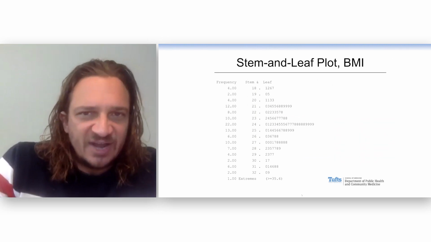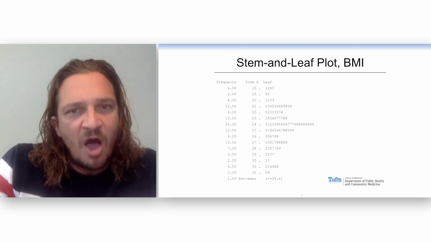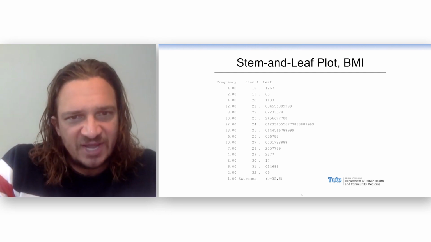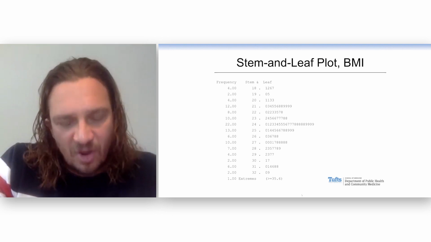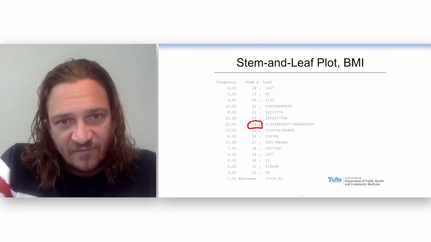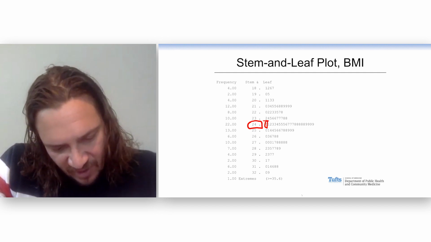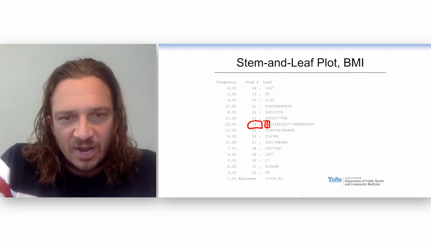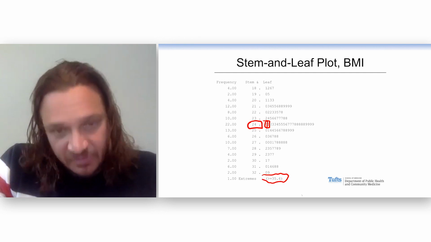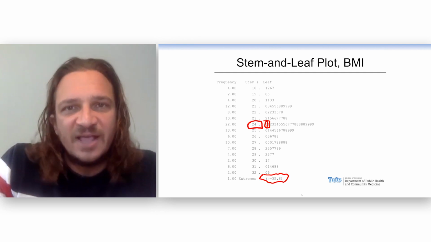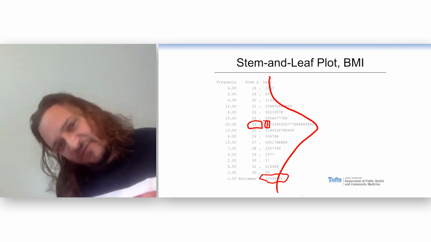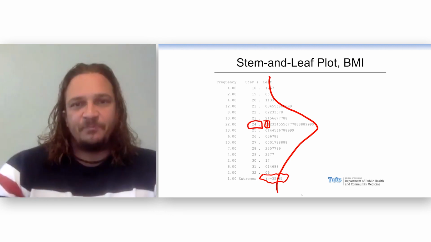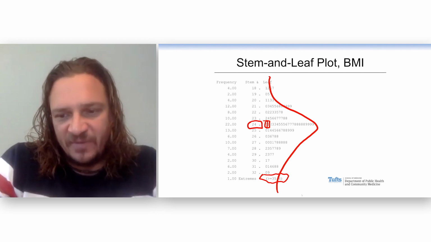This is an interesting way to visualize data called a stem and leaf plot. You don't see this used that commonly, but these are the same BMI data that we used here. Let's say you have a subject with a BMI of 24.0. Well, you take this line right here, 24, and then you write a 0 because that person has a 0. You take another person who has 24.1 and they go here. We saw there was one person with a very large BMI. That's that person here. If you tilt your head all the way to the right, 90 degrees, you can see there's some sort of shape of the distribution like that. Stem and leaf plot, not commonly used, but can be very useful.